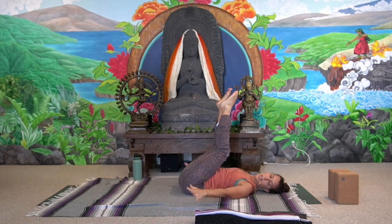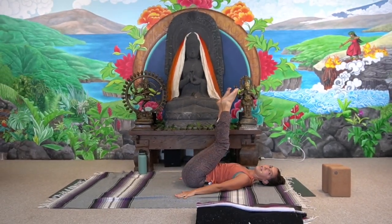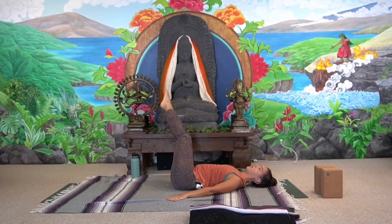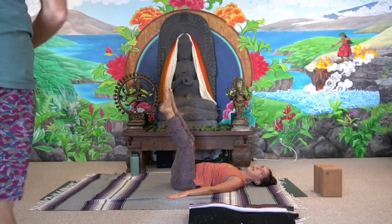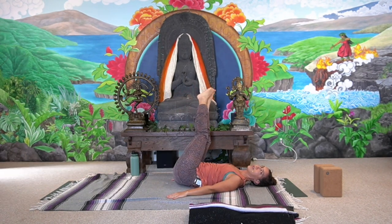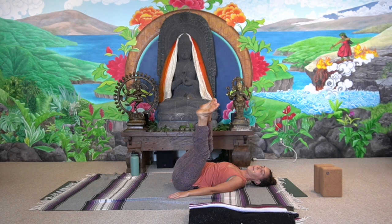And then reach the arms towards the front corners of the mat, flatten the hands down, and start to draw some big circles with the feet. And notice the sensation in the hips here. The more the legs are extended, the more the core is going to work. Make sure there's no strain.